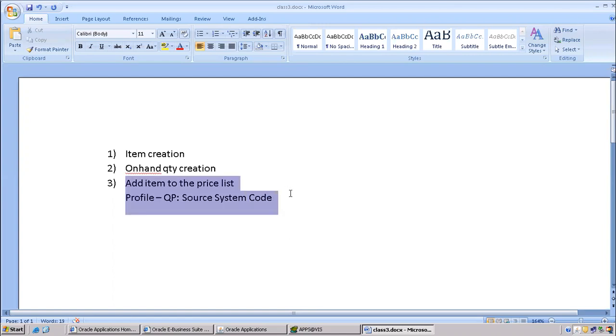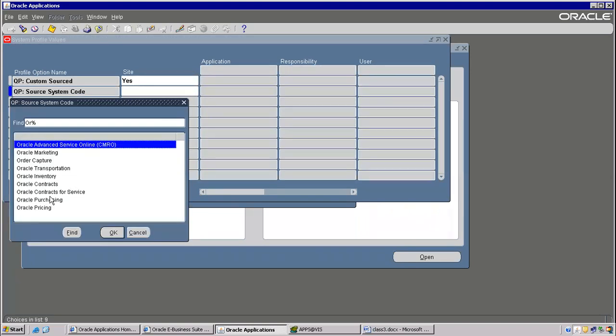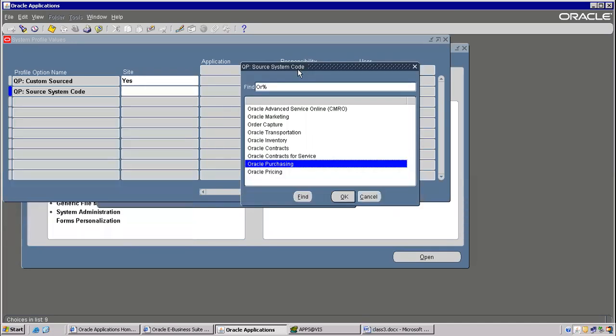Is that clear? So again, we need to enable, otherwise other people will struggle. So how to enable? You need to enter here the module name. Module name is Oracle pricing. Oracle purchasing is there. This pricing concept, we'll use it in various modules. Contract module, inventory module, all these are modules.